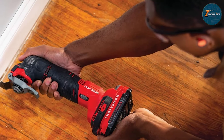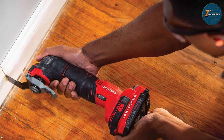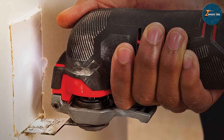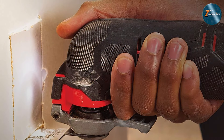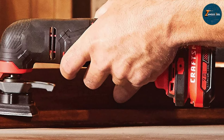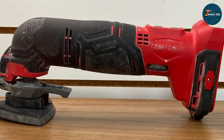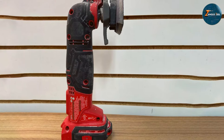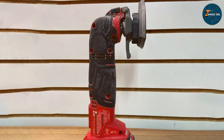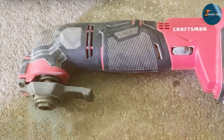The design of the CMC-501D1 is straightforward yet effective. It features a three-position head that allows for increased flexibility and access to hard-to-reach areas, with variable speed control ranging from 8,000 to 20,000 OPM. This tool can be customized for a range of applications, whether you're sanding, cutting, or scraping. The accessory change system is also tool-free, making it incredibly user-friendly for quick transitions. Craftsman is known for its durability, and this multi-tool is no exception — constructed with high-quality materials and coming with a robust set of accessories, making it a solid choice for both novice and seasoned users.